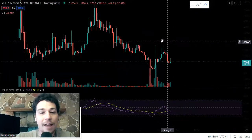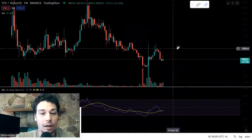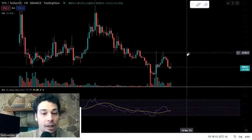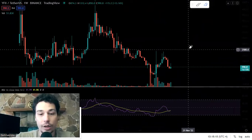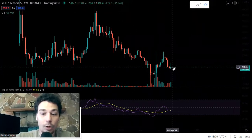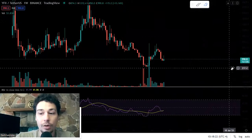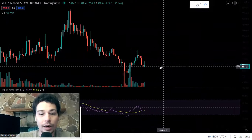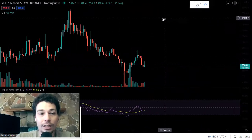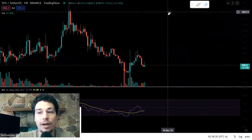But it doesn't have to be all bearish. You have to keep in mind that if you're in this for the long run, you need to be adding to your positions slowly. You can add each time we make a new low, or you can wait and determine a price level that you want to get in at. But we're over here just under 1,000 right now, and this thing has been up in the thousands, 5,000, 6,000.